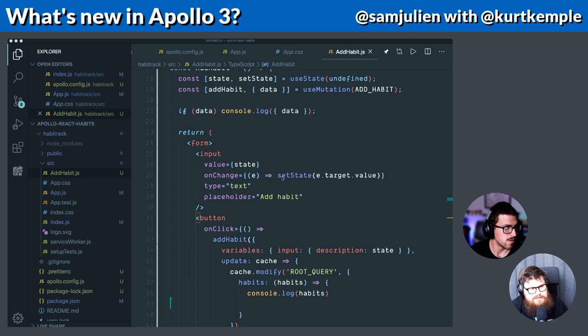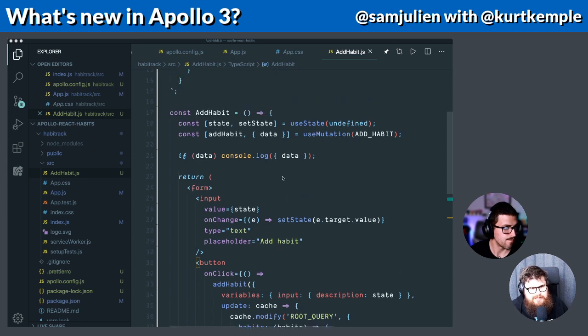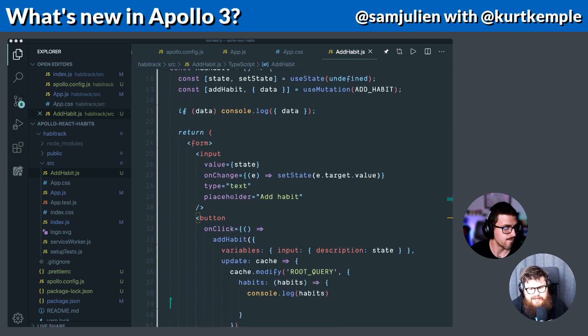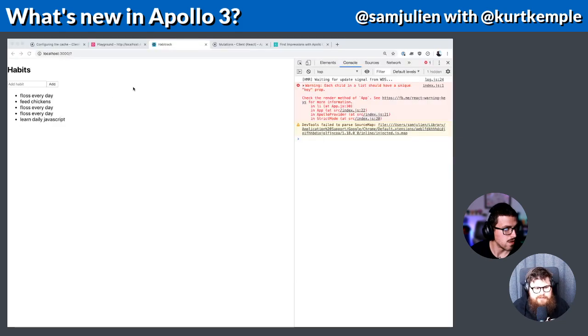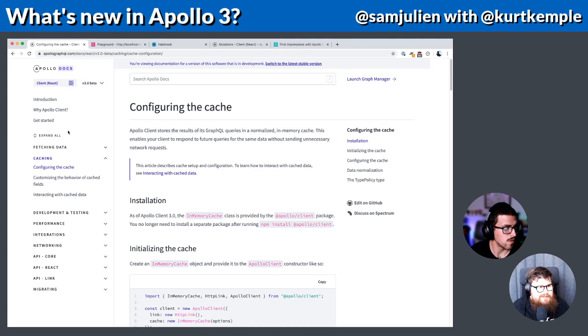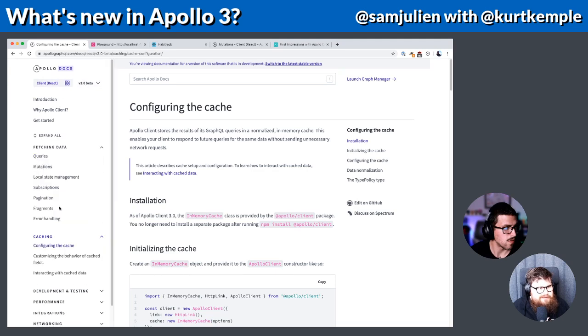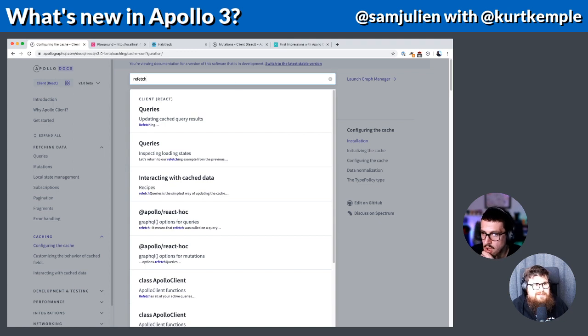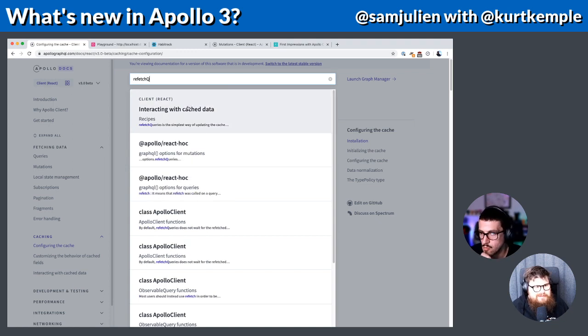I'm not sure, since this component is nested underneath the component that has the root query to go get the habits. Let's see. What are we returning?